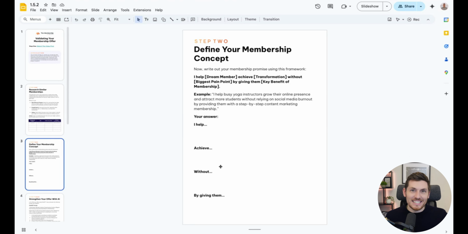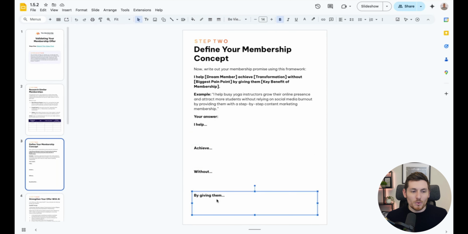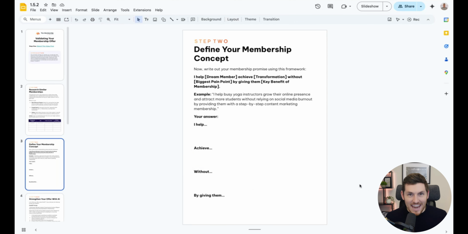because what we're going to do next is then use AI to supercharge this membership concept and really help fill in the gaps and find things and develop our own thinking around it. So make sure you consolidate and look at the answers you've done on the previous micro action sheets, fill these parts in, pause the video now before we proceed to the next part. We'll then build on this.